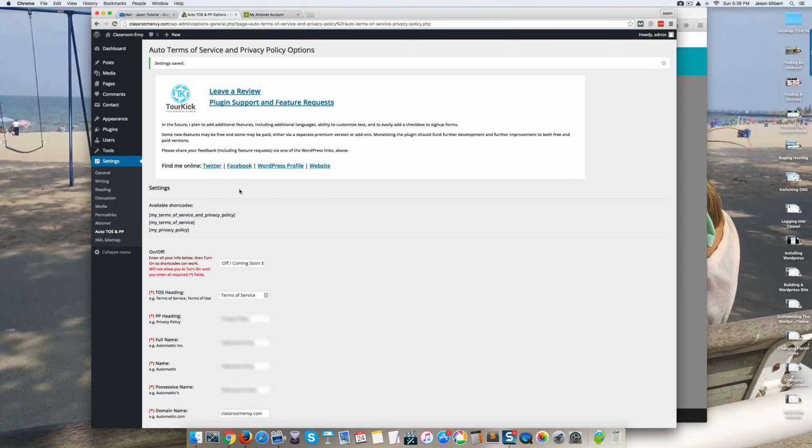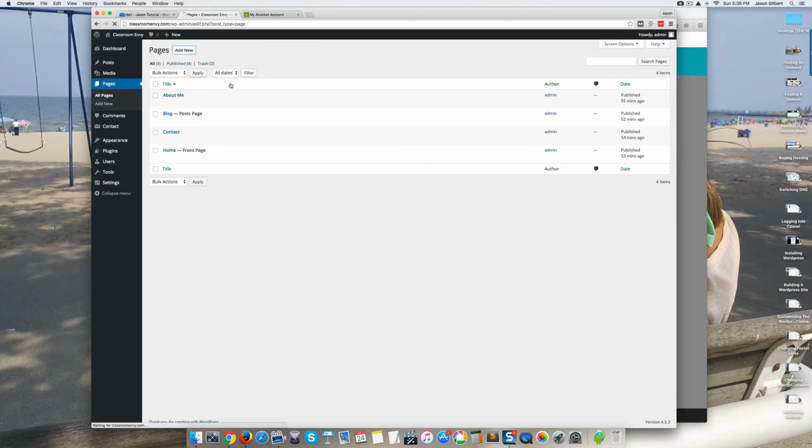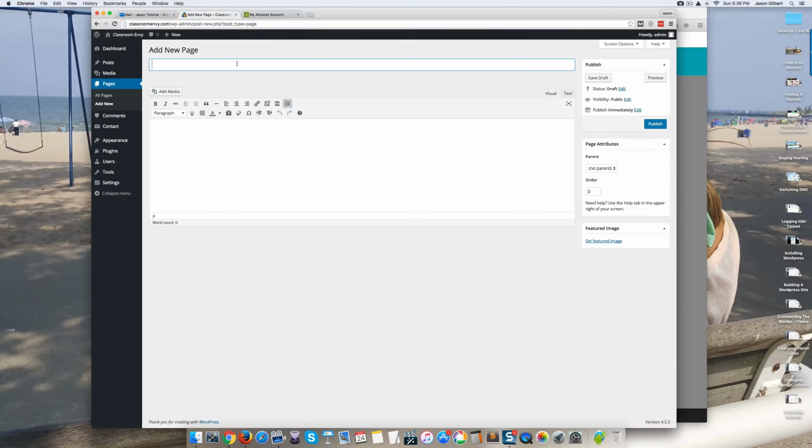So we've updated all the settings, and now here's what we're going to do. There's those short codes that we just talked about with the contact form. We're going to copy Terms of Service and privacy policy. I'm going to copy that, Command C, and we're going to go up here and we're going to make a new page. Add new, privacy policy and TOS. We're going to paste that short code in. Oh, I don't like that bullet point. That shouldn't be there.